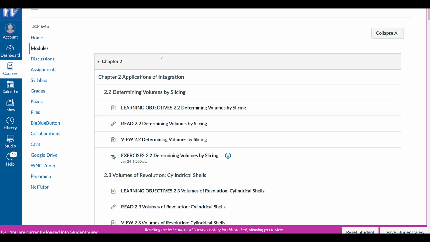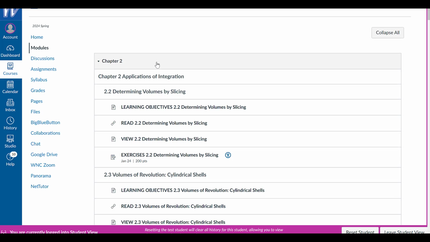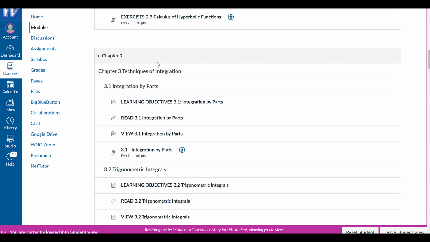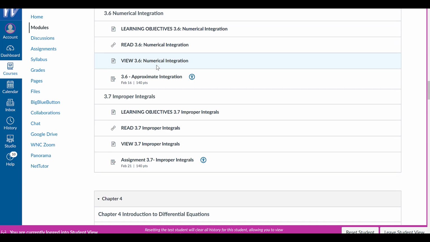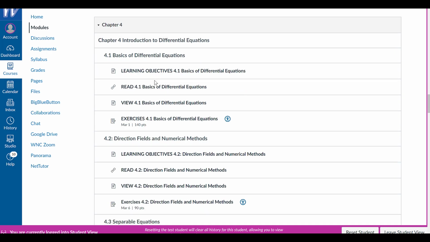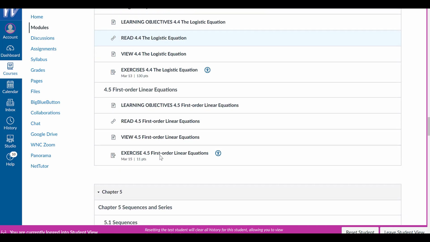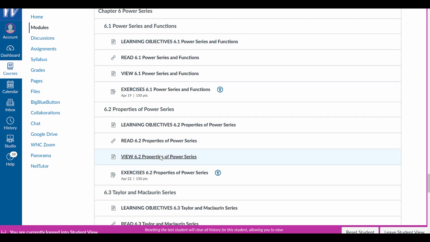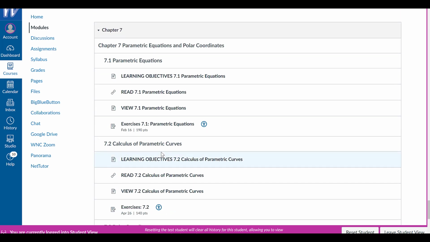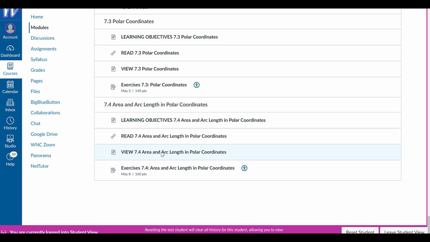Did I get that right? 1 is 6. No, 3 is chapter 4, and so on. And these are again from the same open educational resource book from OpenStax that is now being used in this course. So just the numbers have been re-indexed for this class. I just put in everything that we're going to cover, and there it goes, through 7.4. This will get you ready for Calculus 3 if you're going to take Calculus 3 next.